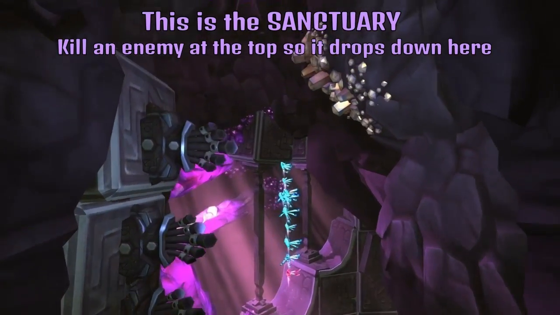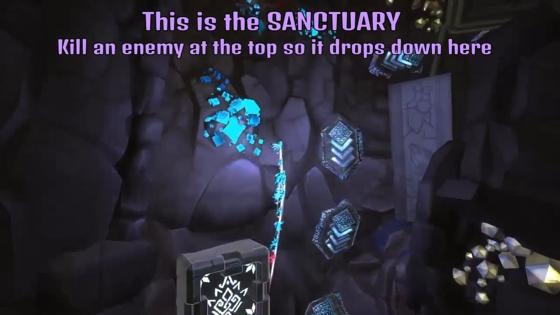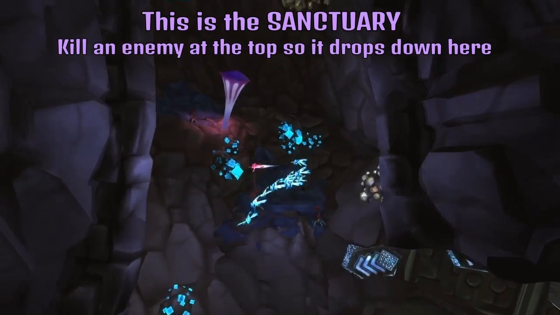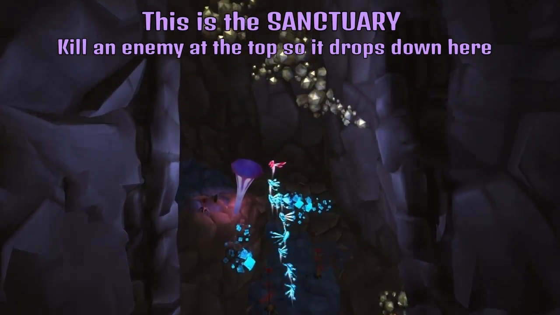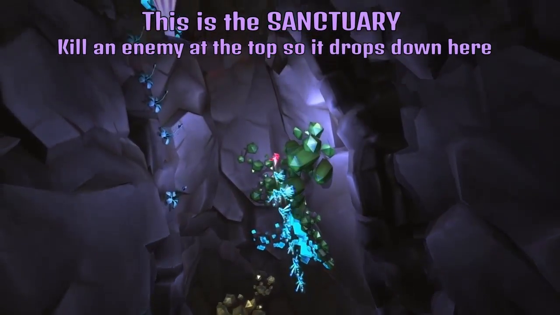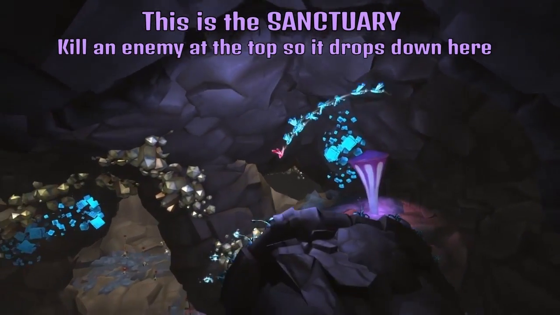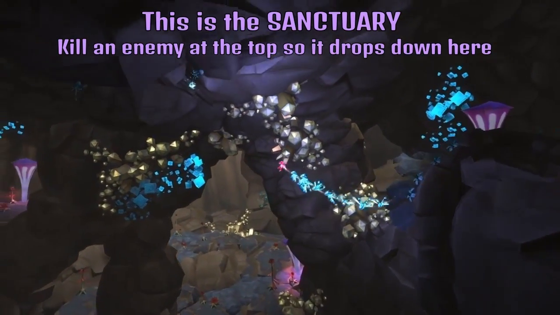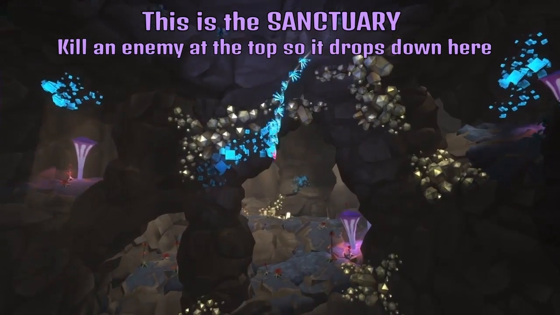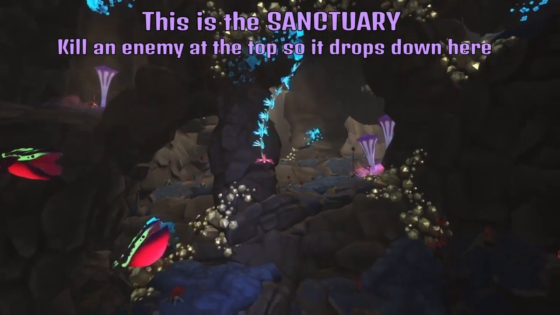Now the mildly tricky part. You need to go back to the top and we need to lure an enemy just over the edge a little bit. And we're going to be getting our first kill, but do make sure that it's in the right position that he's going to fall down here. So don't kill him too soon. And once he's dropped all the way down there, you'll get the Offering trophy. So yeah, lure him over first.